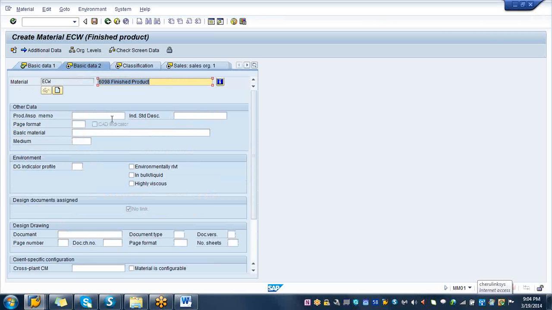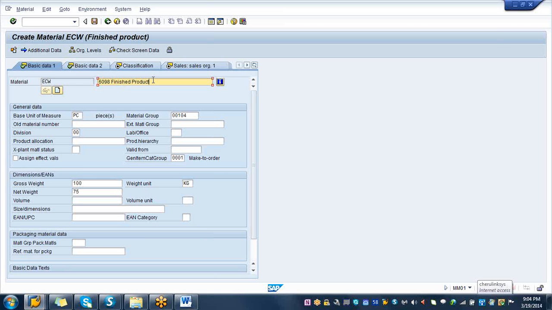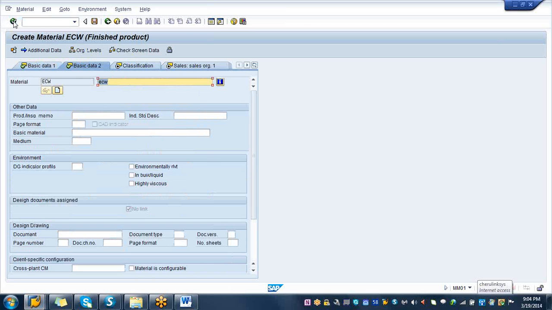Okay, so here in the basic data one, change the name. This is not the correct name. Change that name to end cap welding machine, ECW. That's good. Now all you need to do is put your cursor here and keep hitting enter.